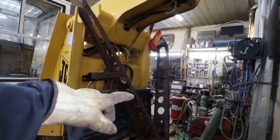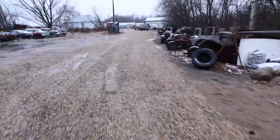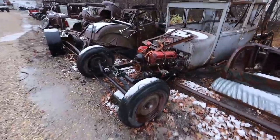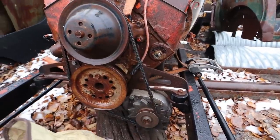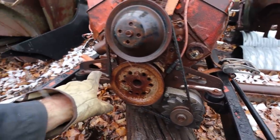Alright, I went outside. I collected my other X-frame for my boo-boo that I made. And now I'm just gonna... I already threw a strap under there, so now I'm just gonna unbolt this front funky motor mount. I'll make myself a new set of ears after, but I'm gonna steal this Hurst-style mount. And then I can put it on my motor to mount up.